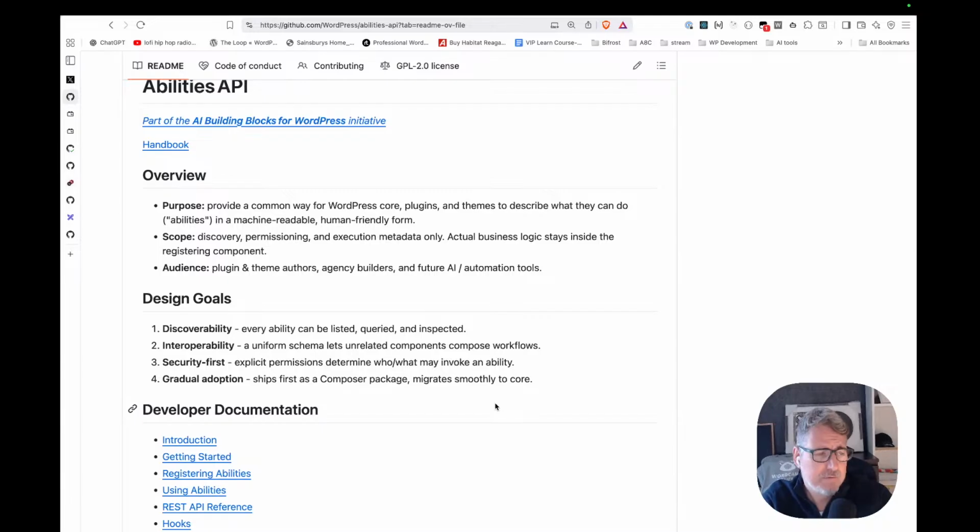Okay, so the purpose of the Abilities API is to provide a common way for WordPress core, plugins and themes to describe what they can do, abilities, in a machine-readable, human-friendly form.